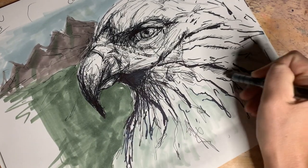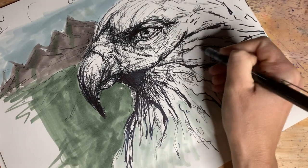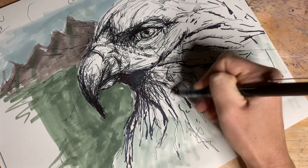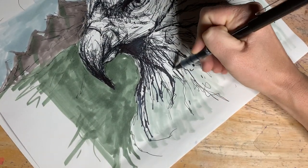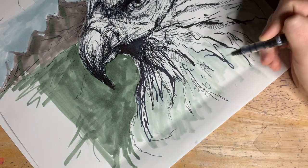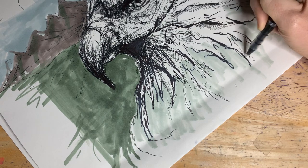Hatching, hatching, hatching. Okay, so the light's coming from here. So wherever I have one of these big old black lines, I'm probably going to have some hatching under it. Hatching, hatching, hatching. Maybe I can make more of a hard boundary now that I established where all these feathers were ending by dropping in the background. And I can make more of a hard boundary around my white.